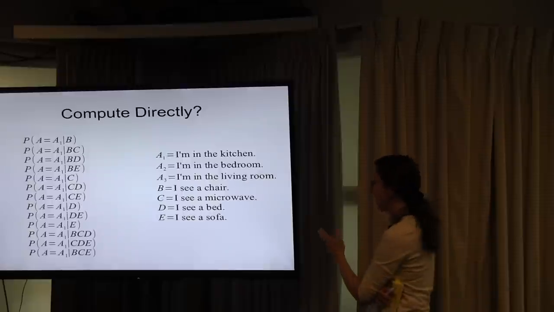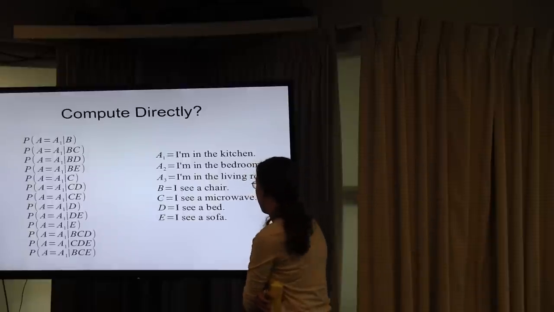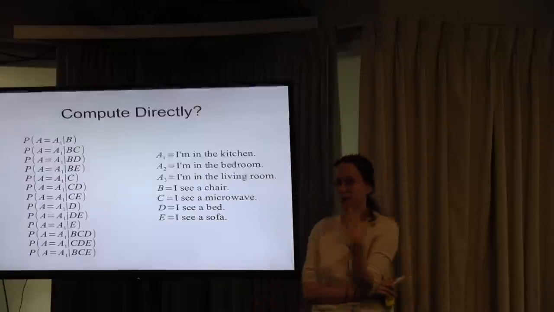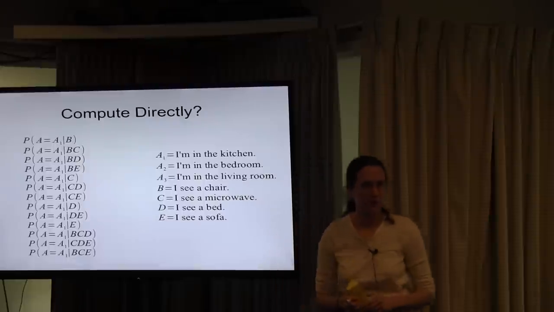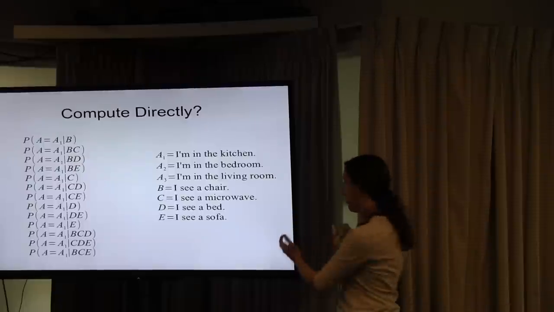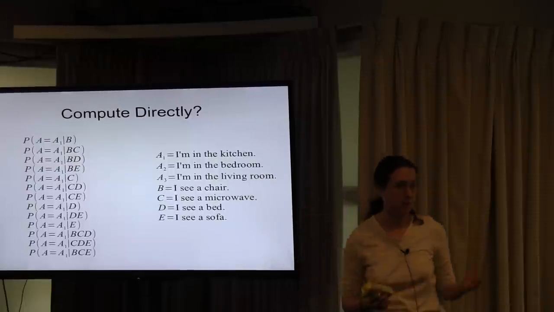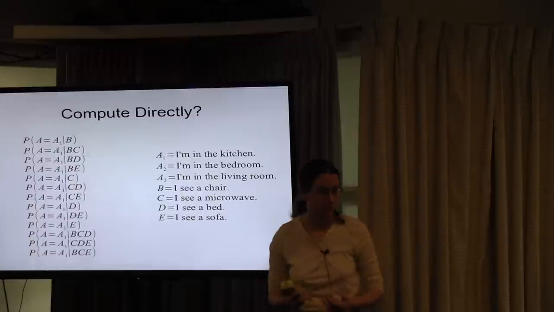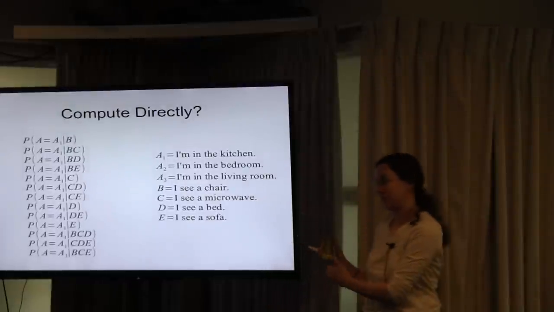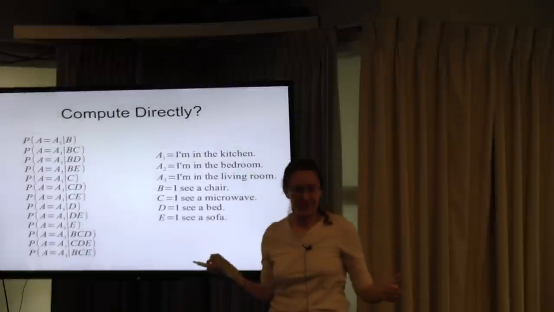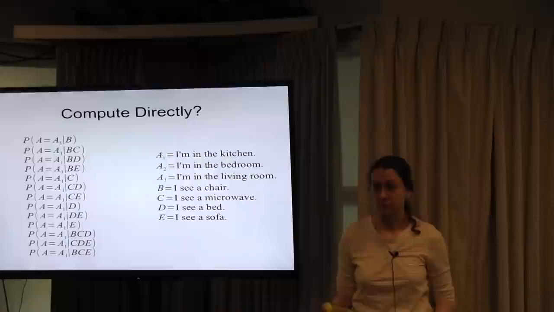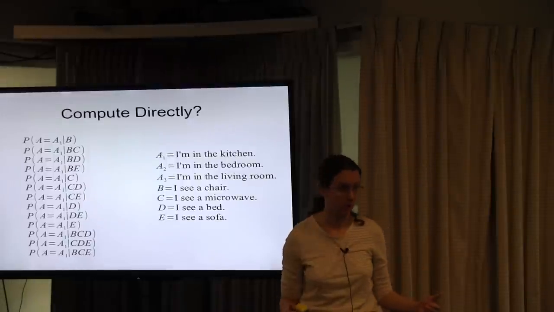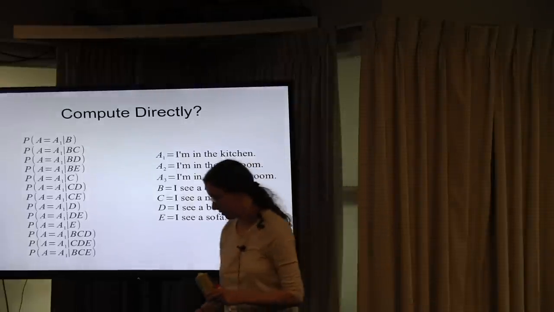If you try to come up with the difference between, let's say, C, I see a microwave, and C and D, I see a bed, it's not clear just looking at it how you would write them in these different ways. What I'm going to show you in class is that if we think about it in a different way and make some independence assumptions, we can put it into a form where it feels a lot more natural to write down these numbers. That's good, because feeling good is good, right? But it's also easier for us to estimate them from data. We need less data to estimate them, and we need fewer numbers to represent what's going on in the model. So that's the theme for today.